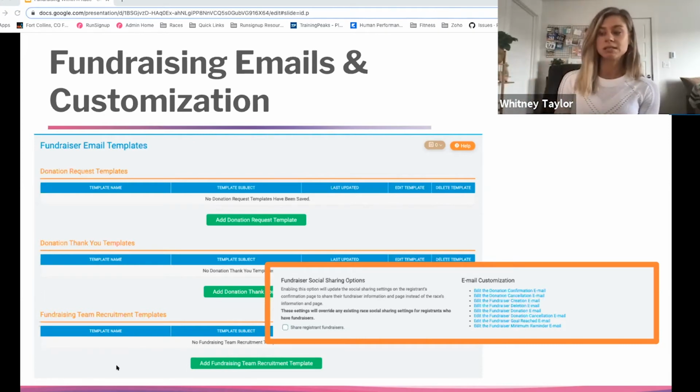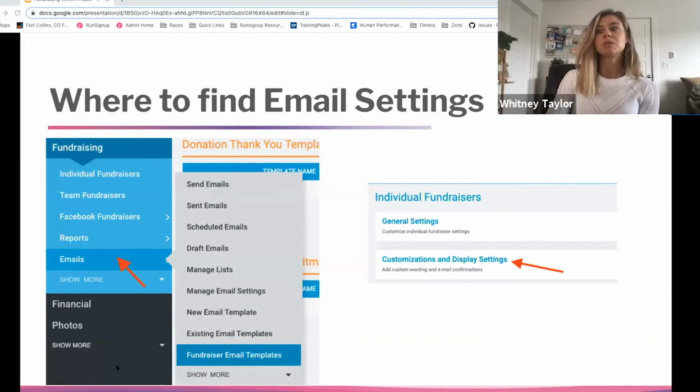These are all places that you can edit and customize to make it more streamlined to your race. And this is where you find them. So under the fundraising tab for the templates, you would go fundraising emails and then fundraising email templates. To customize the standard emails that go out, just like your confirmation donation email, your confirmation fundraising email, that's going to be under the individual fundraisers, customization and display settings.